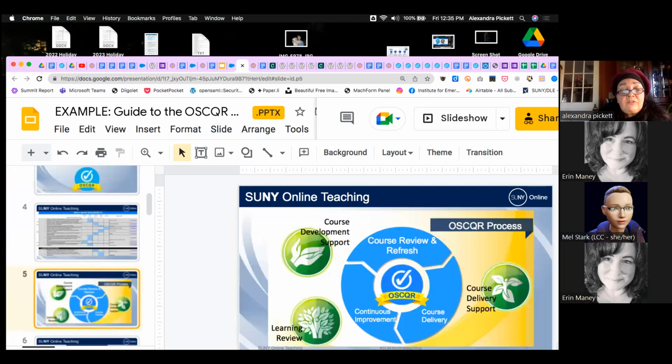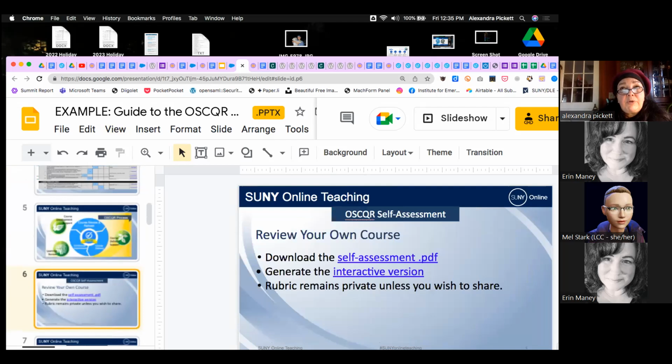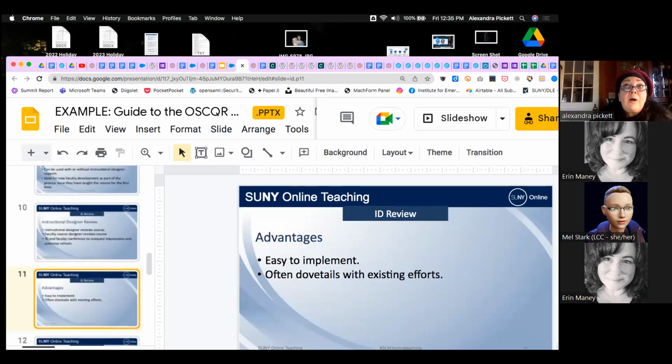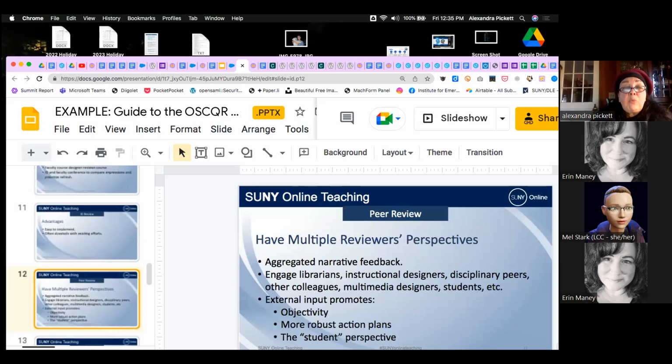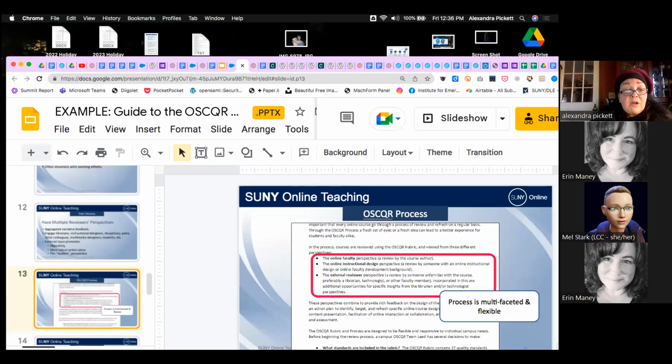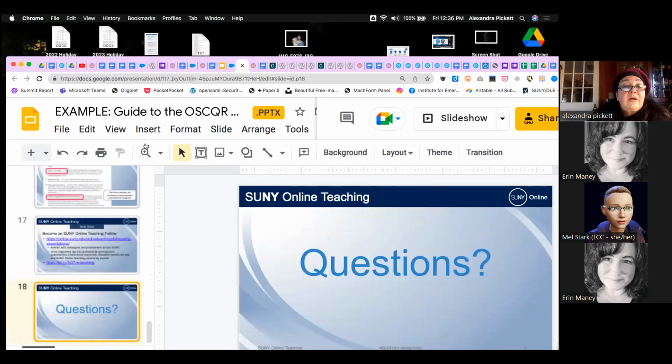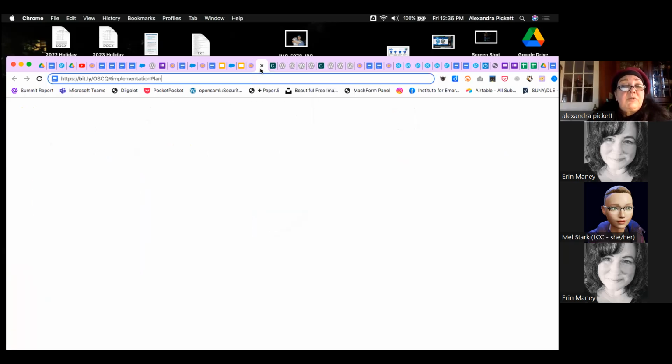And it's just explained. When we were doing it, we were explaining to campuses what the process was going to be like, because we at the system level work with campuses. If you represent an institution, you would be working at your campus level to whoever it is you're targeting with this initiative. But it's just an example to help you see how we communicated what this activity was going to entail and look like. And so you can go through this and use it just as an example or however you like.